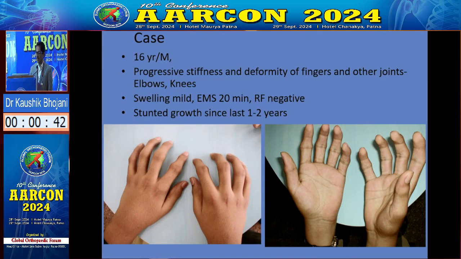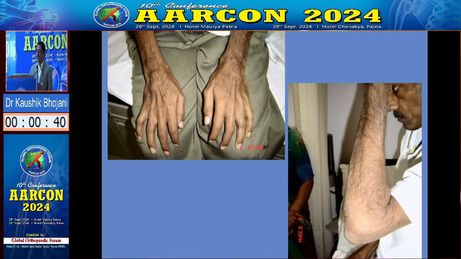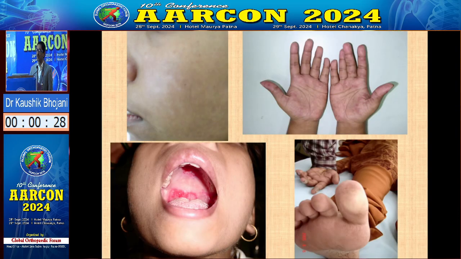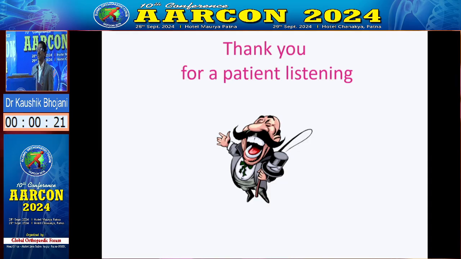And this is what you would also want to look at. This woman comes to you with joint pains and weight loss, and if you admire her face, you will realize it has a faint rash. And if you open the mouth, you'll realize there are palatal ulcers, and if you look at the hands, you'll realize there's vasculopathy. And that's lupus.